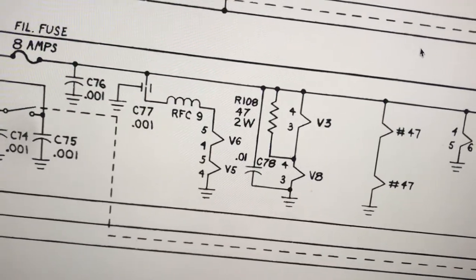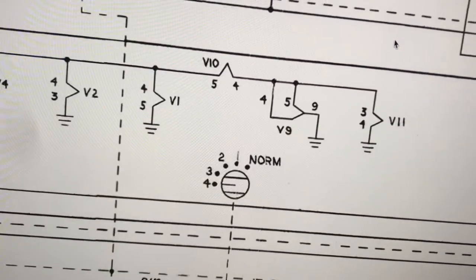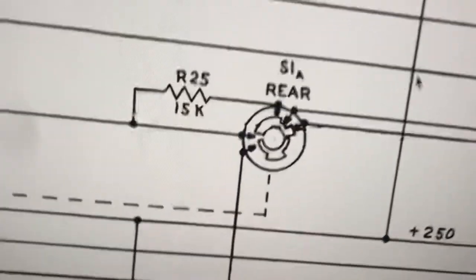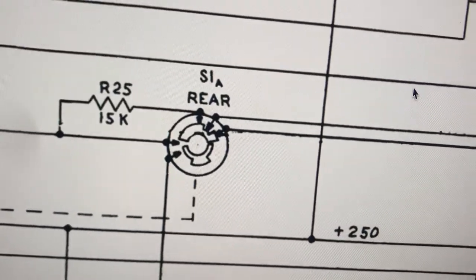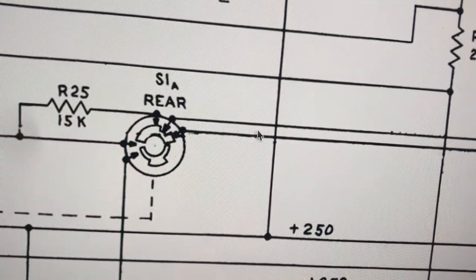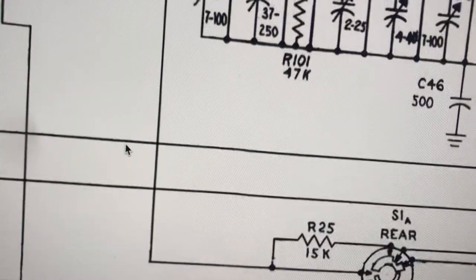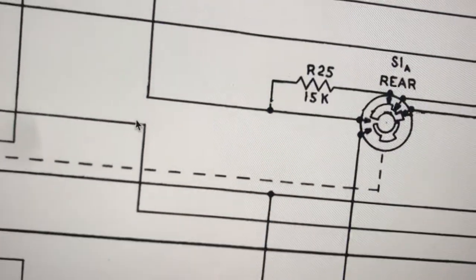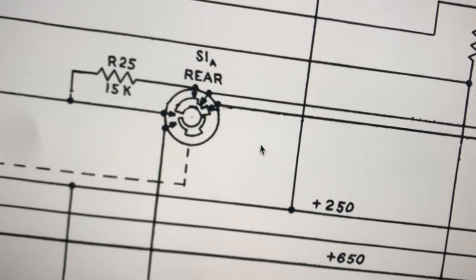And let's see, I didn't lose any tubes, the filaments in the tubes didn't die out. But yeah, this resistor here was definitely out of spec, and that comes right from the 250 volt line. So in tune position, they will apply 250 volts here to the center, and then it will go out the resistor and feed the grid of the 12BY7A. And in CW mode, it gives it B plus directly.